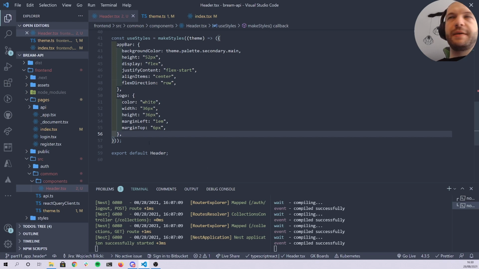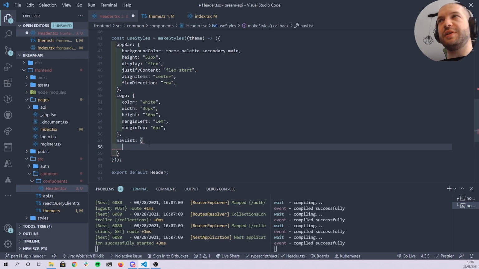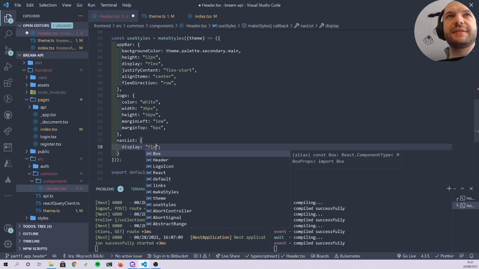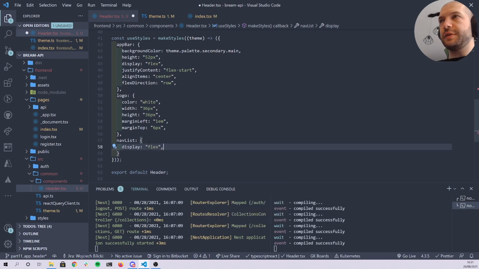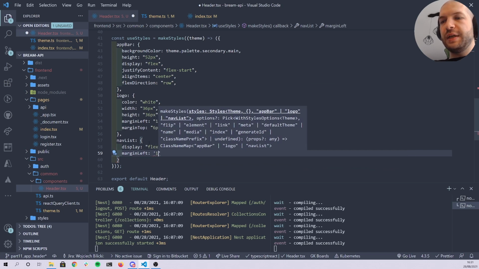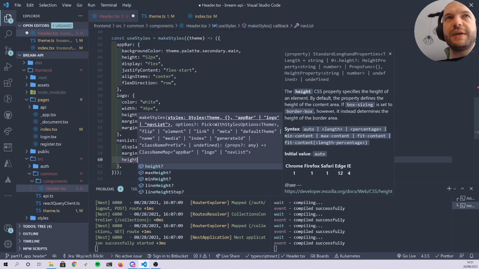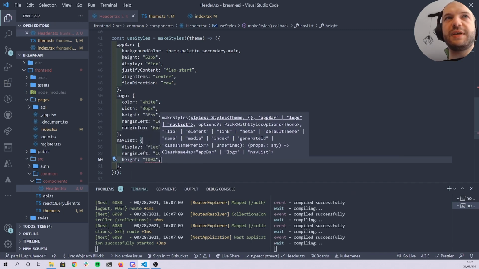So call it nav list, because I believe that's the name they use in the Epic Store. We'll display flex, because flex is the best for basically everything. We'll set the margin left and make the height 100%.